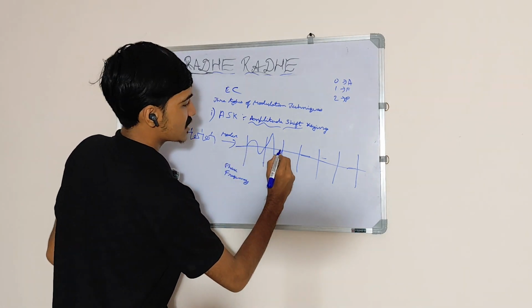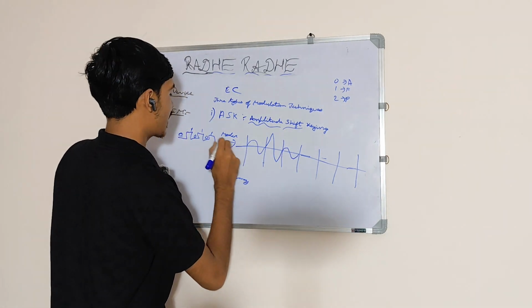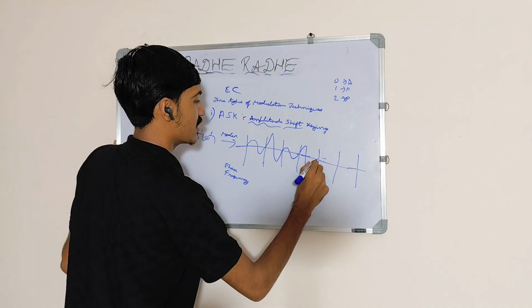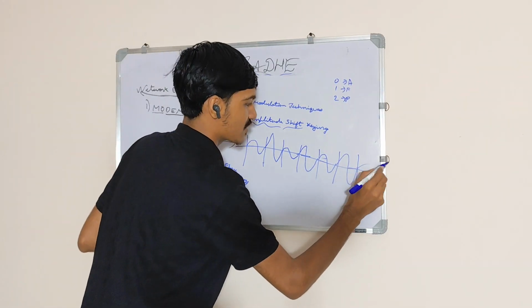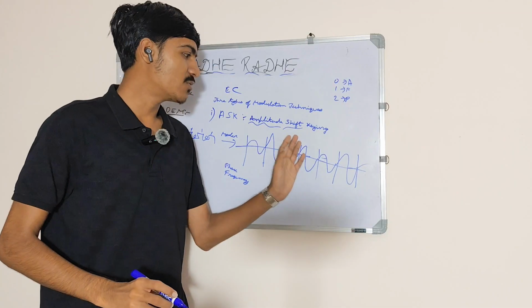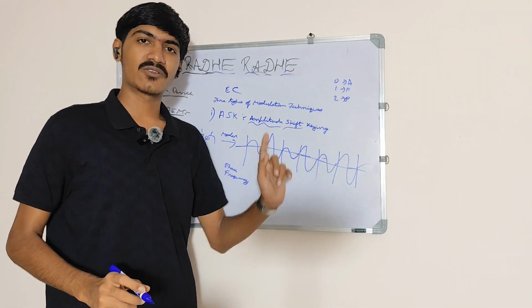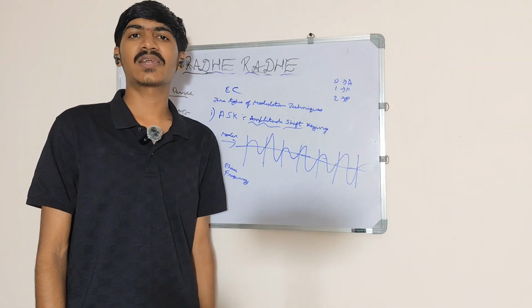Now again comes 0, it will be this much amount. Again it comes 1, it will be this amplitude. Again it will come 0. It's like this. And then comes the normal carrier wave. Now the receiver will understand through this control flag. Okay, 0. Nothing but amplitude shift keying.